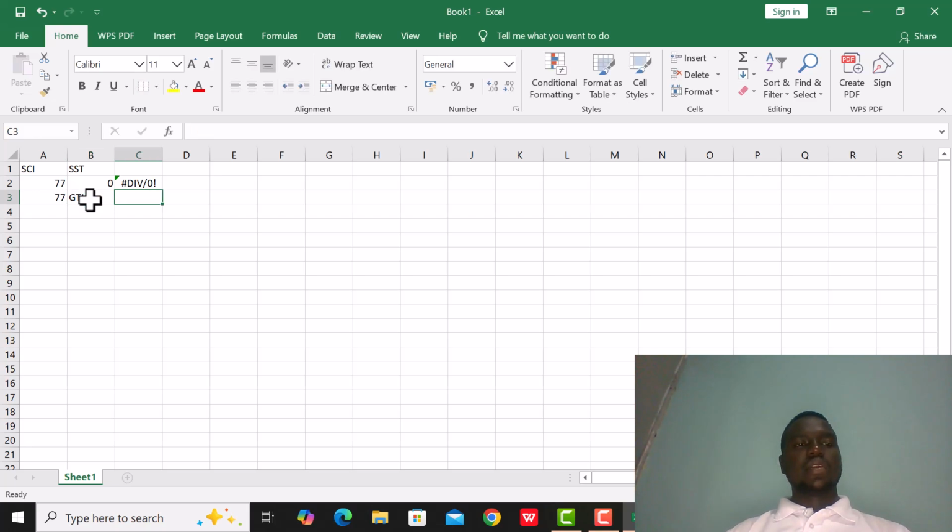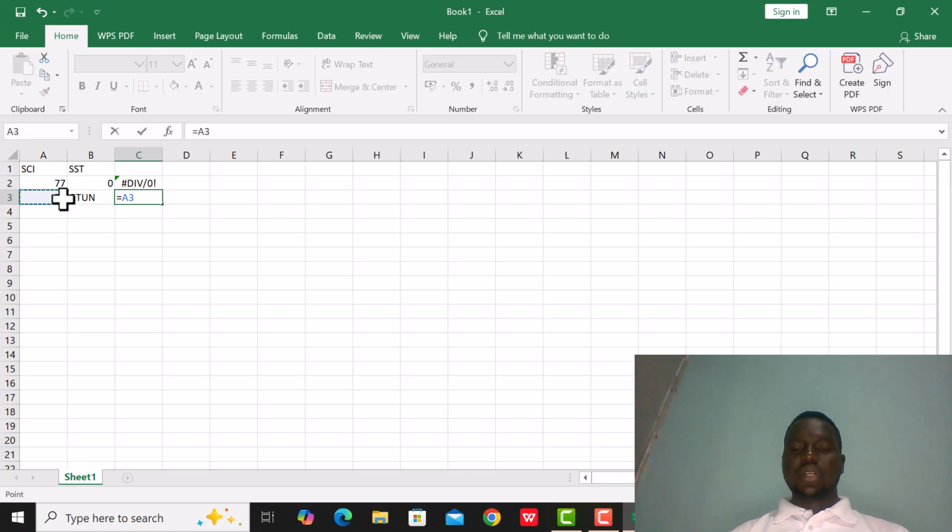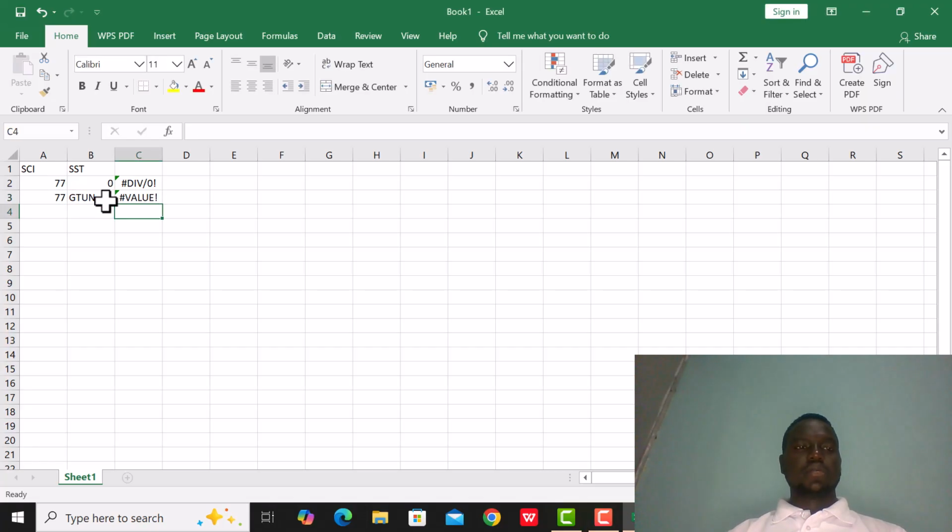You can't add this kind of numbers. Like there's a number, and then you want to multiply it by something. Multiply that number with some number here. Let's first see what it will bring. You can't multiply a number with a figure. You can't multiply it like that. It has to be a number with a number, so that it will bring you that. So that one it will bring you this #VALUE! error.